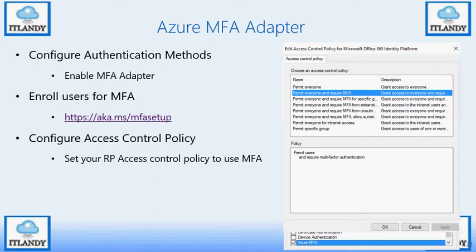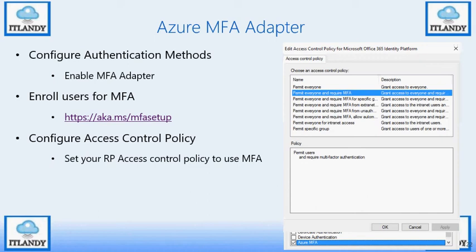For example, for the Office 365 relying party, you add a pass-through rule, a claim issuance policy, to send the claim to 365. If you recall, that will be like the http schema.microsoft.com claims authentication method, with reference to the 365 relying party.